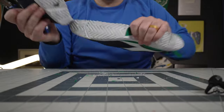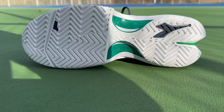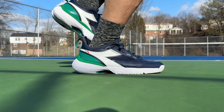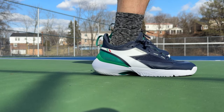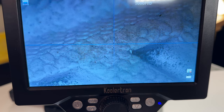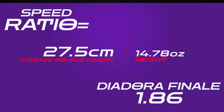Looking at the outsole tread of the Finale — this is one of those 'if it ain't broke, don't fix it' situations. Diadora's treads are absolutely phenomenal. This is a multi-directional herringbone allowing you to slide under the big toe joint as well as grab on the lateral side. I love the break point in the forefoot — gives it really easy bending. The winged mid and outsole on the heel saves weight and makes it more nimble step to step. The blink-and-you'll-miss-it feature is a micro cobblestone pattern on all of the treads, which gives a little more micro traction to the shoe.